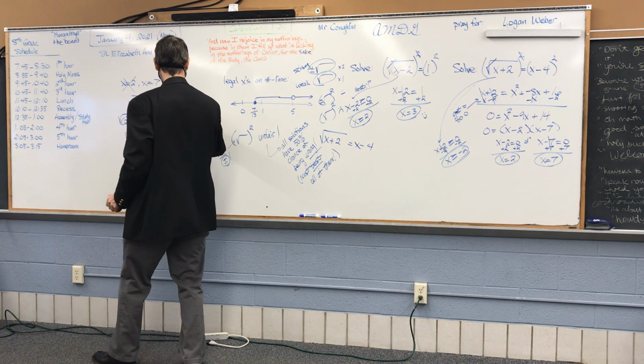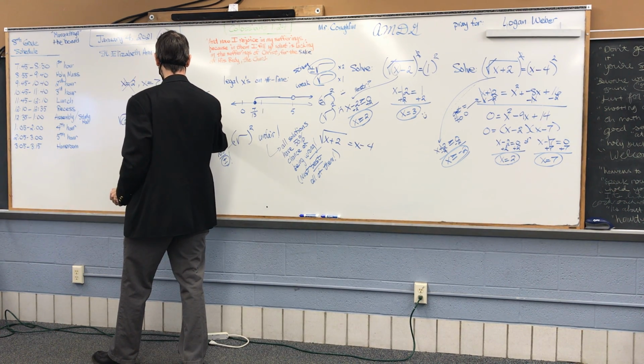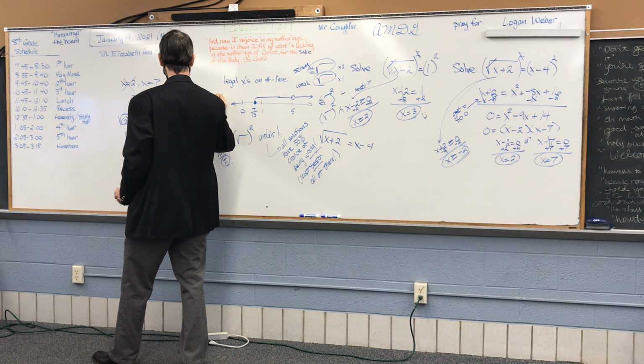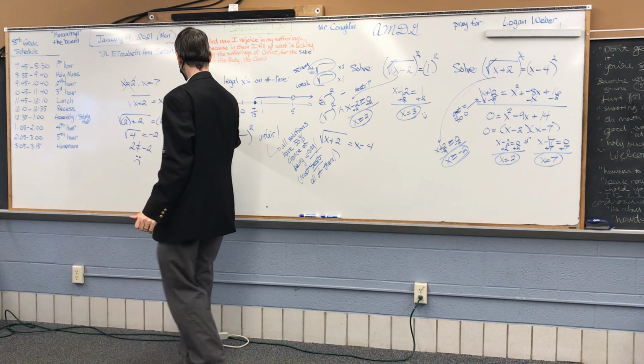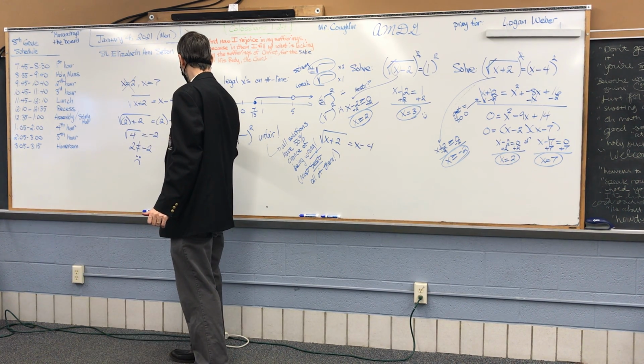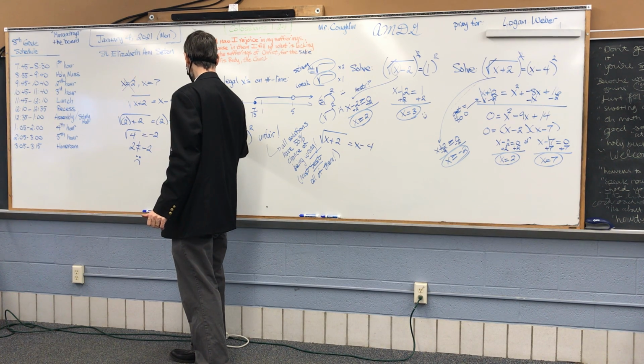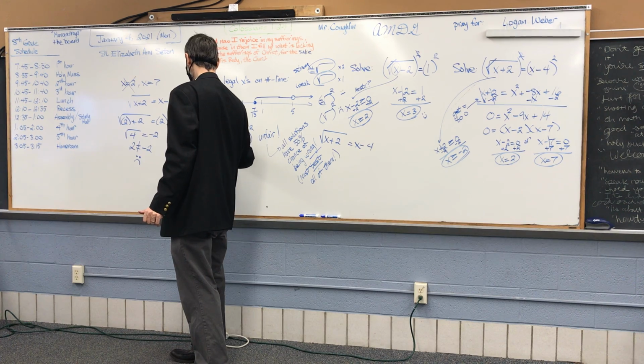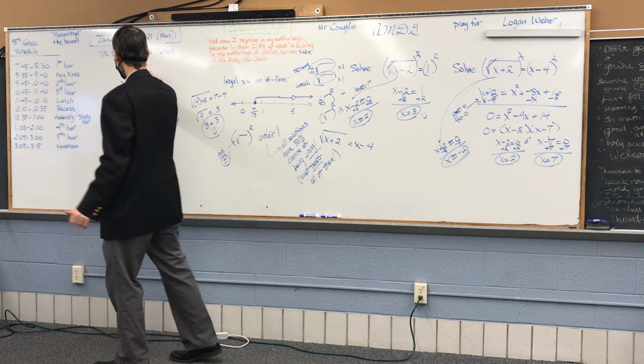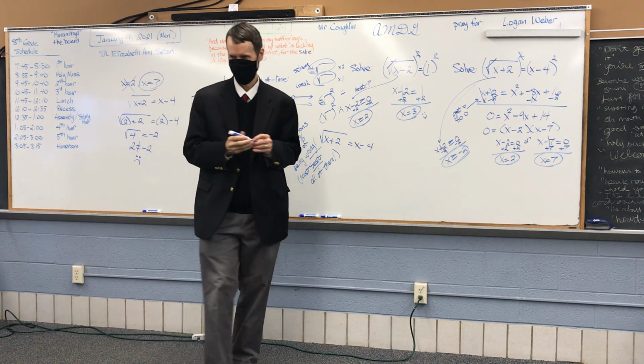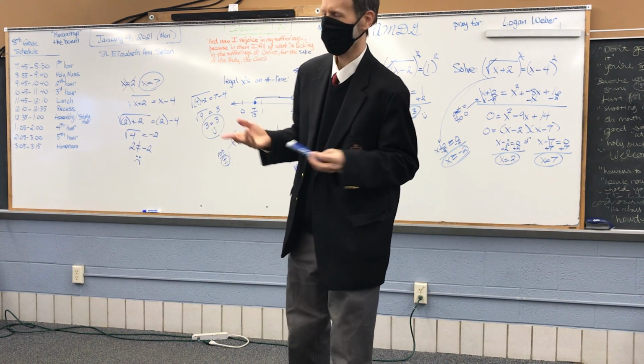How about 7? Try it. Radical 7 plus 2, is that equal to 7 minus 4? What's this going to give you? Radical 9. Radical 9 equals 3. As a matter of fact, that one's good. So in other words, this is the only solution that works. You did get one, congratulations.